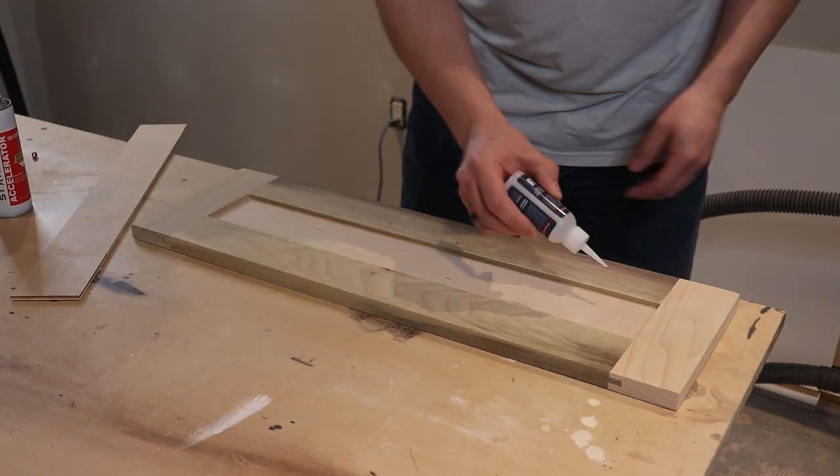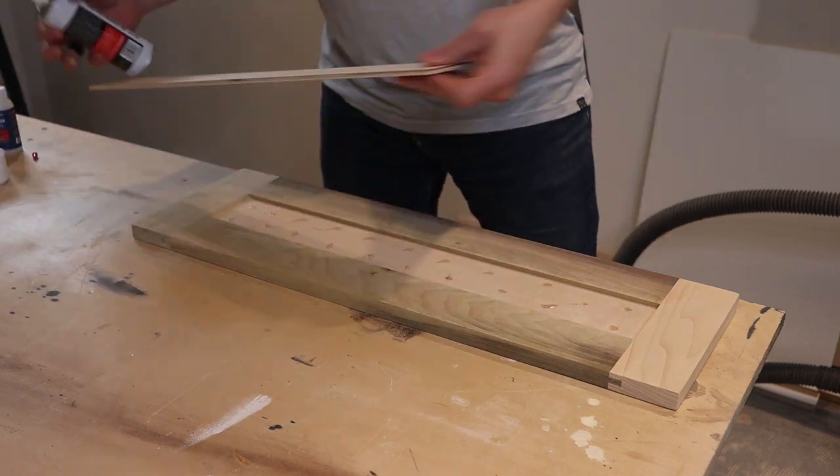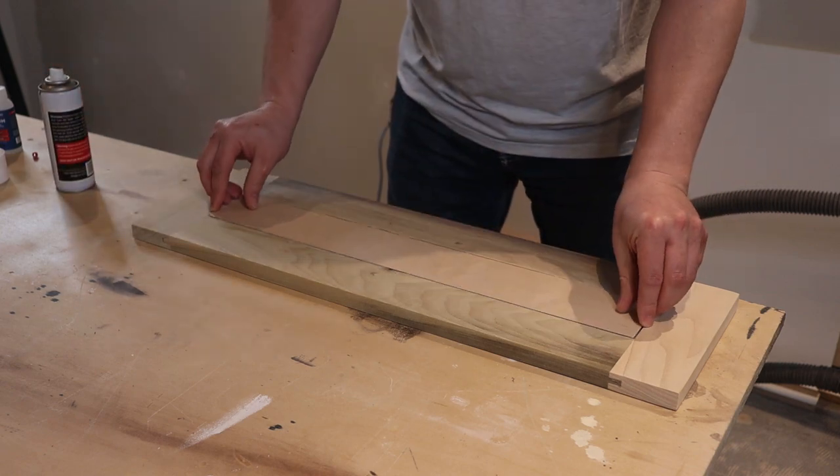I also had to quickly add a backer piece to the backside of my drawer front. That way it fits flush against the drawer box and the drawer pull doesn't end up bowing the center panel when it gets installed later.